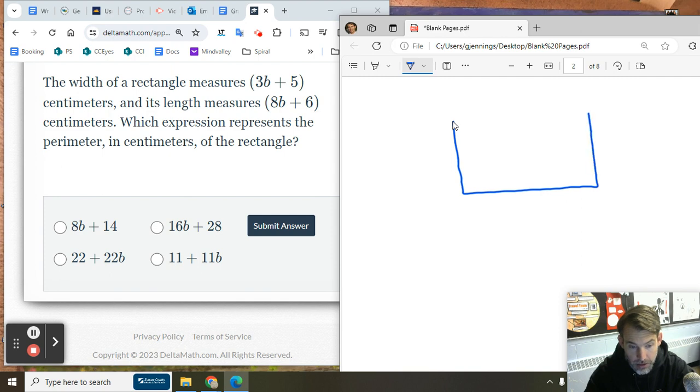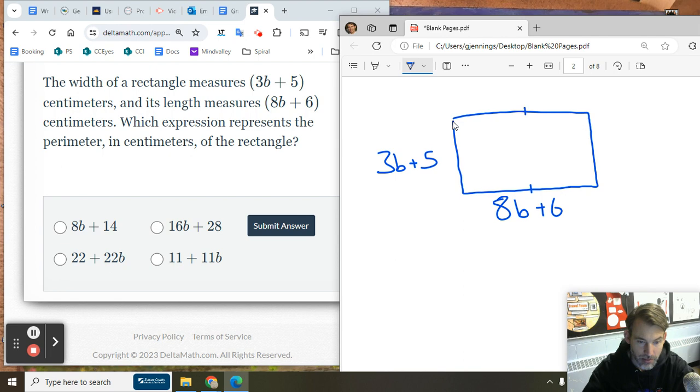Okay. And so I say, well, here is the width of the rectangle. It's 3b plus 5. And then here's the length, 8b plus 6. I don't know b, but I do know that these would be the lengths and the widths. But because that's the same as that, this is also 8b plus 6. And this is the same as this because we're a rectangle. So 3b plus 5 is also over there. That's a rectangle now. Doesn't matter what value of b I put in there, I'll still get a rectangle, unless I put in weird negative values that create negative side lengths.